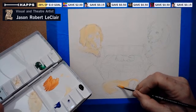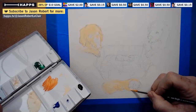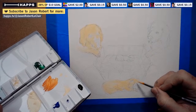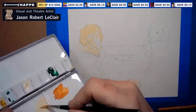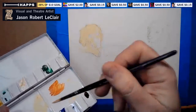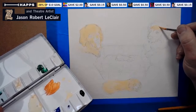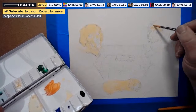I guess what I love about illustrating with watercolor is that it just feels so freeing sometimes. Because you can kind of just let it flow and play around with it, and it doesn't have to be exact, but you still get the suggestion of colors and really pretty stuff happening. At least I think it's pretty. I like it.